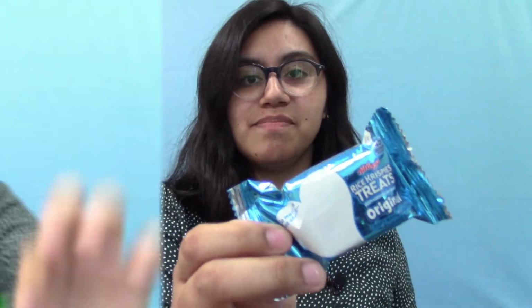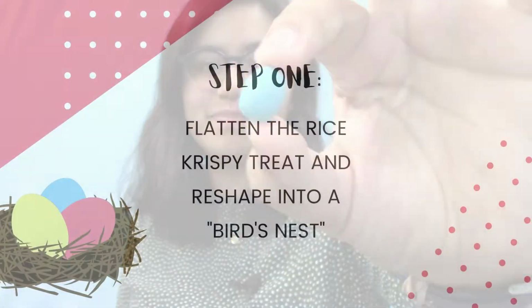So for this you will need a Rice Krispie treat, a green apple Tootsie candy, a knife, and some jelly beans.